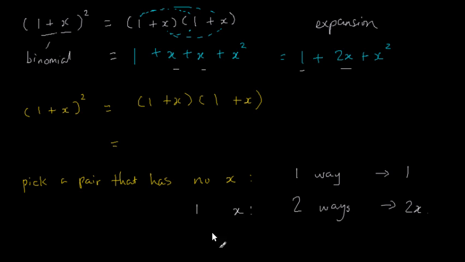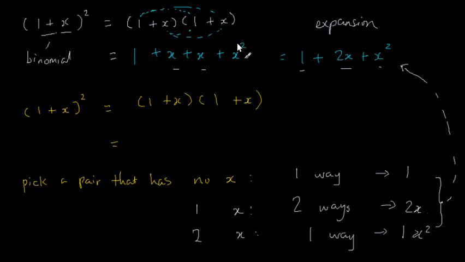And finally, if I want to pick a pair that contains 2 factors of x, from what I've described up to now, you can see that this is the only way I can do it. I have to pick an x from this bracket and an x from that bracket. If I do it any other way, I would end up with either this or this. So there's only one way, x here and x here. The pair gives me an x squared, and since there's only one way to do it, I would end up with just one x squared, which is this. So I would end up with this plus this plus this, which gives me the answer directly, without actually having to go through this step.